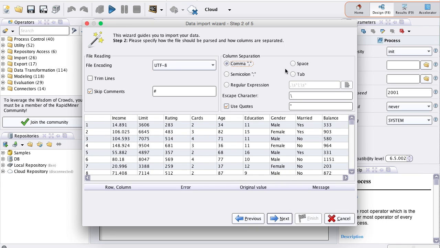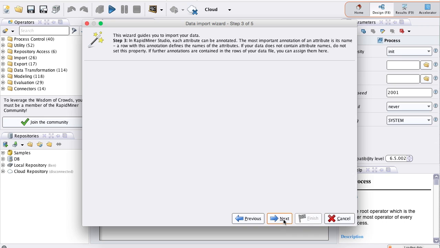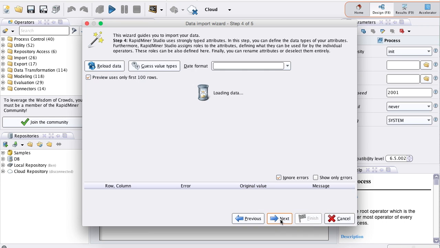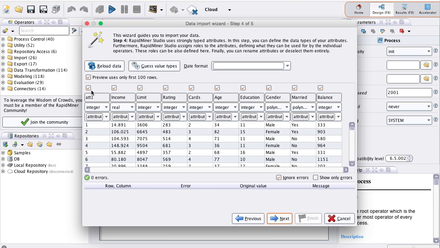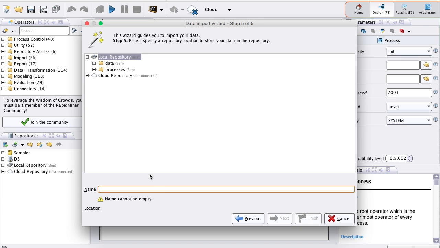Make sure that it's comma separated. Go ahead and click next. Next again. We could choose to include the index, but we can exclude it this time. Everything else is correct, so we can go ahead, hit next, and we're going to save it as a credit process.